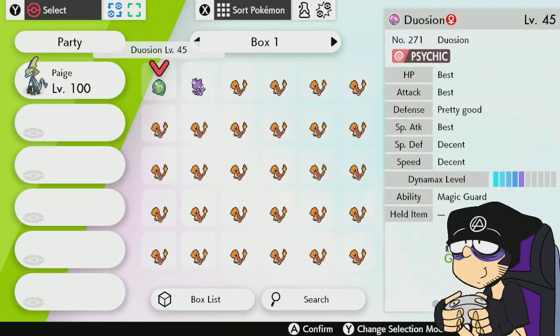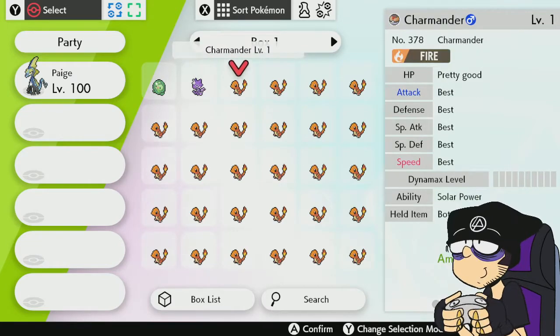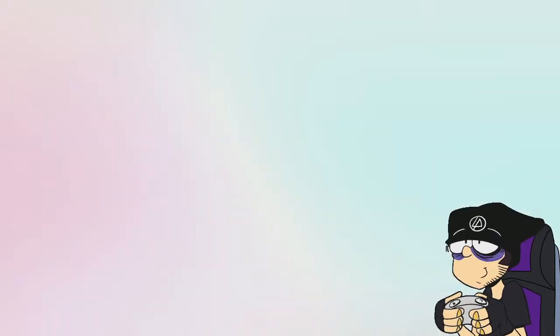Okay, so that one's definitely been bred. Oh, that... No, that looks like it was caught in like a max den, I'm guessing. No, this one looks bred because it's a level 1 and it's got 3 best stats. Cool.